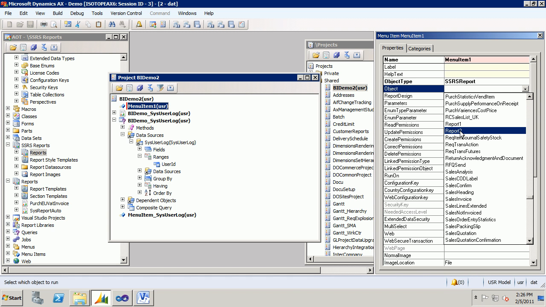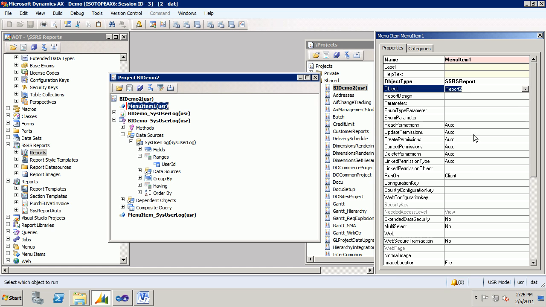And it's here. Now, how did it get there? That's quite interesting. And the reason this report is in the AOT is just because I clicked Save in Visual Studio. That's it. So go to Report 2, and then you have to pick the design. Now, there's only one design, so Design 1 was already picked. I'll go ahead and save the menu item. And as soon as the save completes, I'm going to right-click and open it.